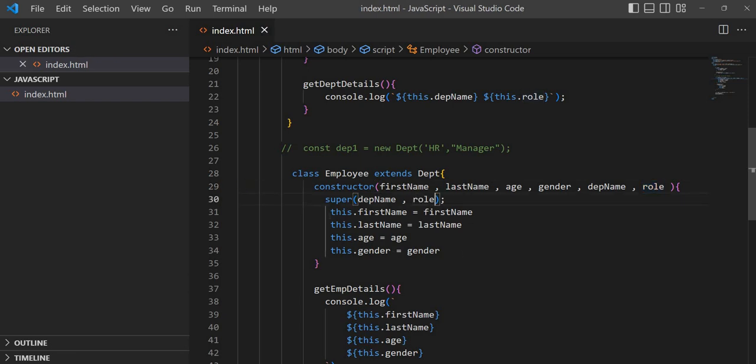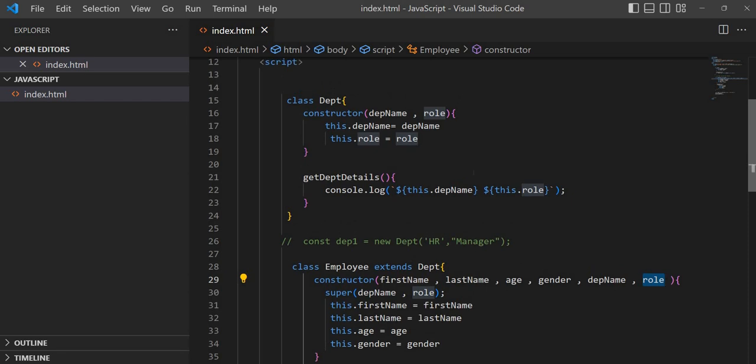So what we are doing: the first name, last name, age and gender are part of employee, so we don't have any problem. But department name and role are part of the department class. So we are inheriting things from the department class. We are not inheriting from the department one. If we were inheriting from the department one, then the HR and manager information would already be there.